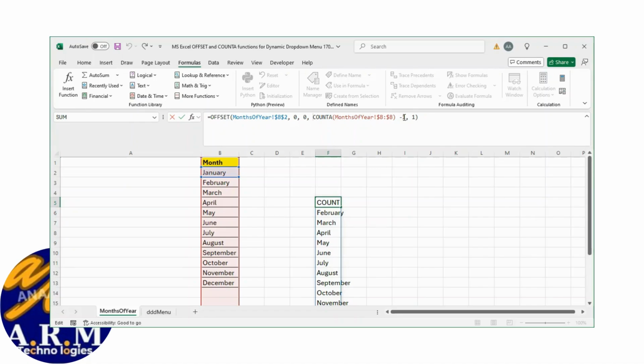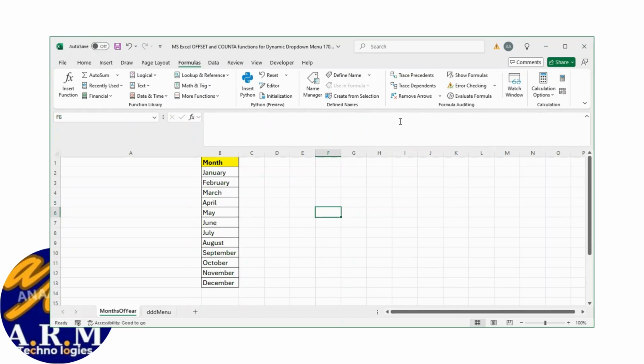The reason why there is minus 1 is to exclude this heading for month, and that is the structure of the OFFSET. But you need to define it with the Excel formula name.